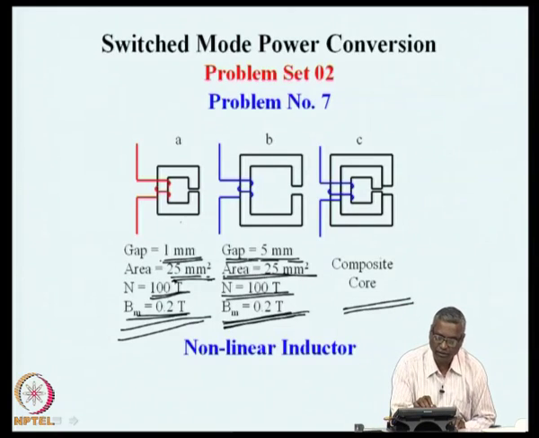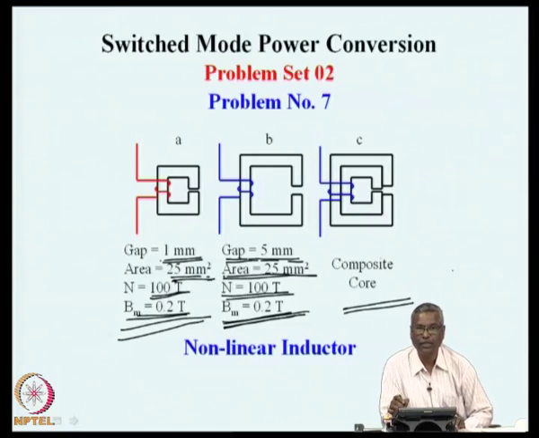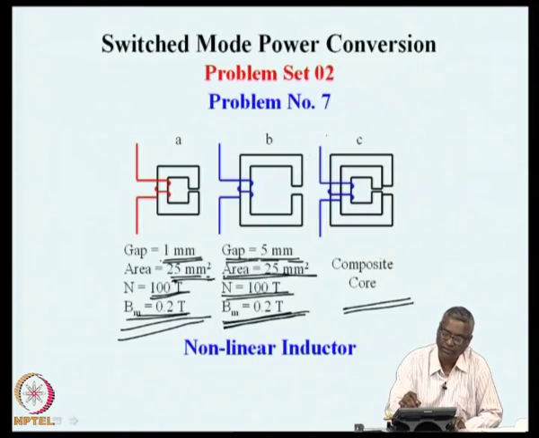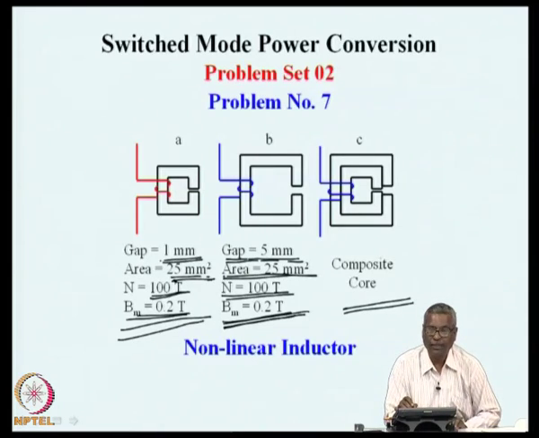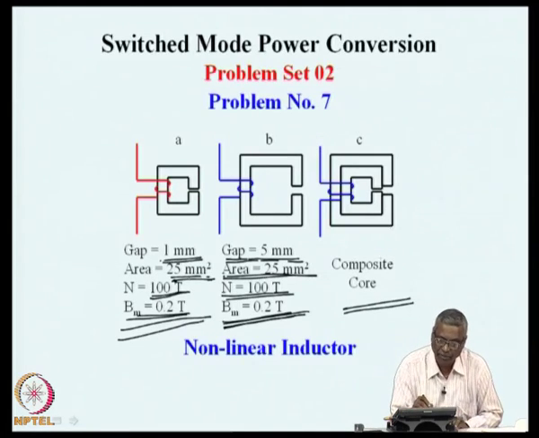Now, it is possible to combine these things so that core A is inside core B and the same winding is passing through both of them, a composite core as shown here. So, this circuit is really a superposition of circuit A and circuit B. If we wish to analyze such a composite circuit, it is possible to do the analysis based on one circuit at a time and then combine the results in order to get the behavior of the composite circuit. So, let us look at one by one.